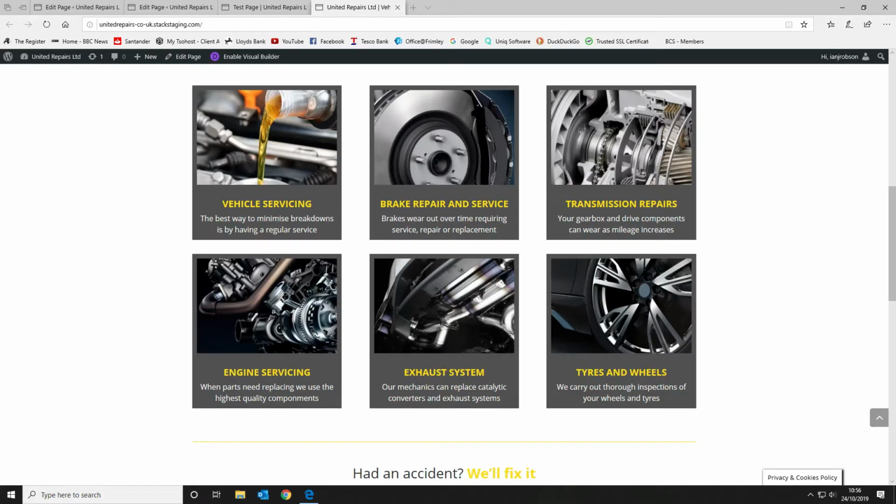Hi guys, so today we're going to be working again with Divi. I want to show you how to create some really cool blurb mouse over effects. So as you can see here on the page, we've got 6 blurb modules. I'm going to show you the mouse over effects and how we go about this.